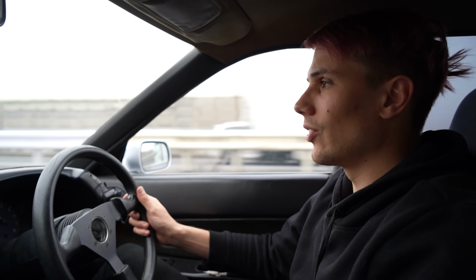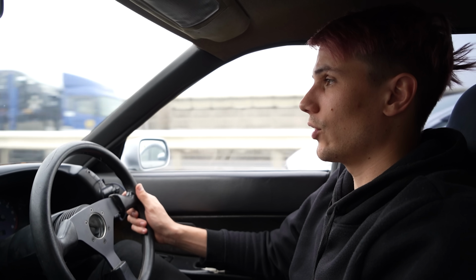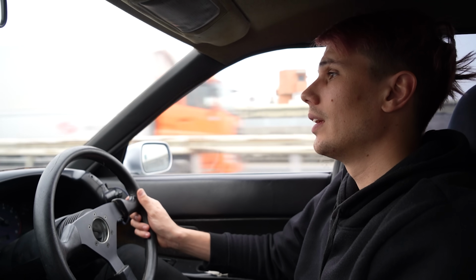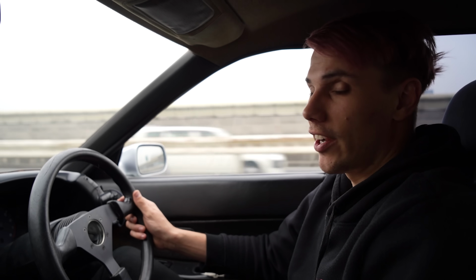And we've been driving this now for about an hour. The car's great. We've just gone through some peak hour traffic on the highway. We've done some power pulls and whatnot. It handles mechanically fine. You can definitely feel that there's a lot of worn out bushes and stuff in the rear, which makes sense because I don't think this car's been on the road for a very, very long time. And then the struts are just very worn out and shot. So the car's a little bouncy, but it's not too far gone.